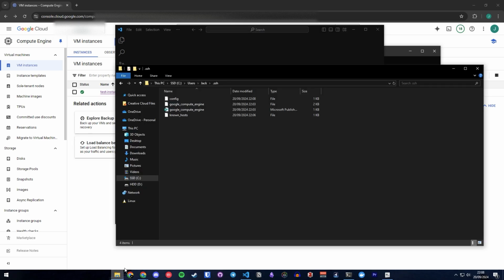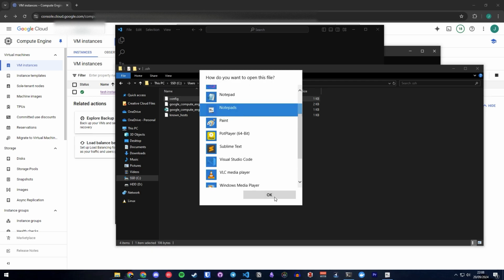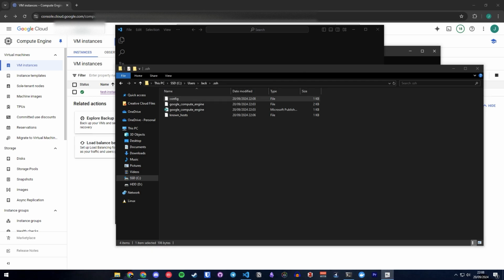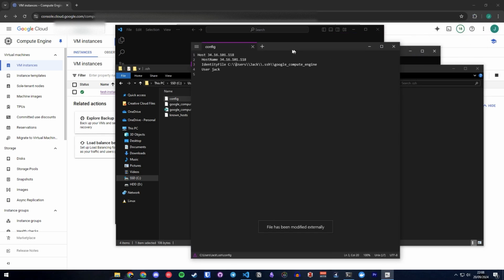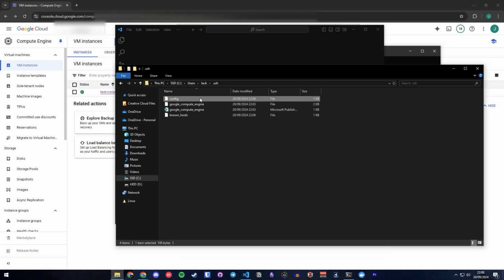Now, when we do that, it's going to create a config file. However, this is really important to note. The config file, by default, and I have no idea why, doesn't have the path to the Google Compute Engine public key in the correct format.